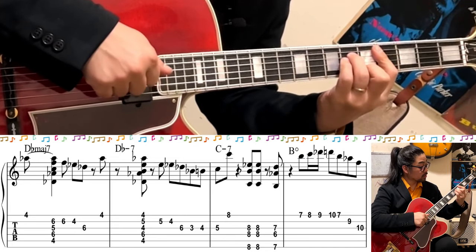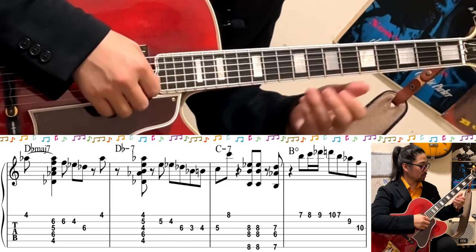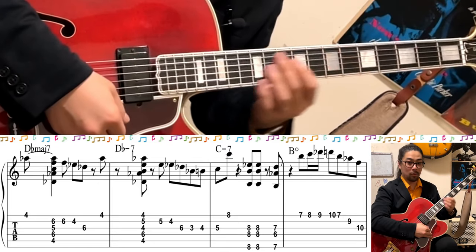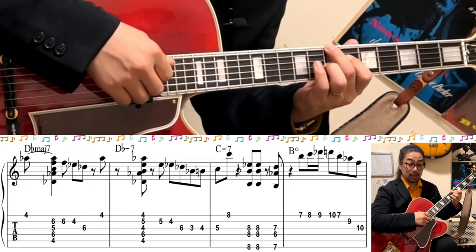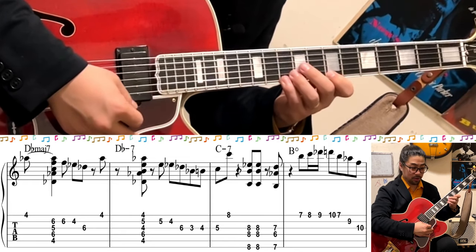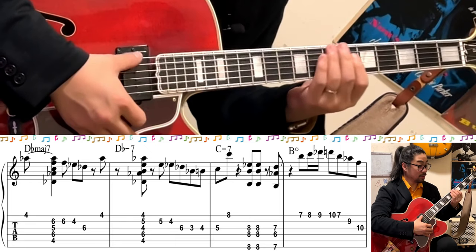Then this chord progression is very popular. Then just do the octave on the C minor, the third, minor. Then after that I play the chord. Then this one, the B diminished, flat or diminished. Then first and minor third, and just connect like that, diminished. Then the B flat minor section.